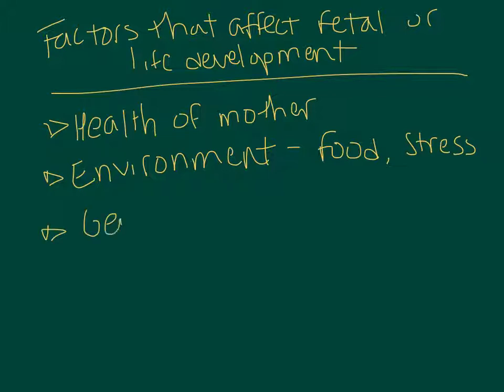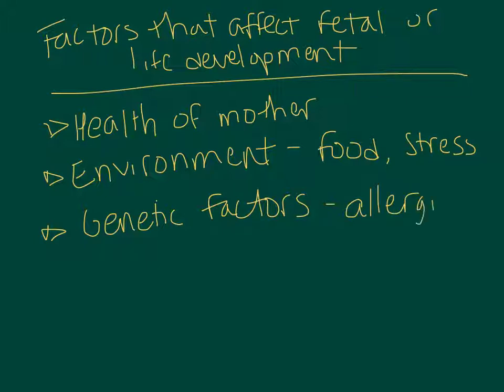But there's also factors that affect the offspring or the child, such as genetic factors. So when we get to genetics in the spring, we'll talk more about this, but realize that a lot of the things that affect people are genetic. You may have a genetic disposition, and these are things like allergies, diseases, things that might run in your family, things like that could be mental, such as depression, are all factors that affect your fetal or life development.